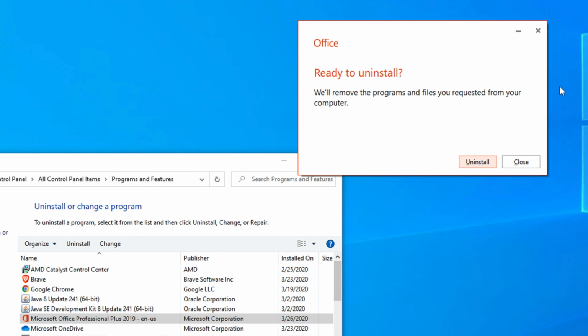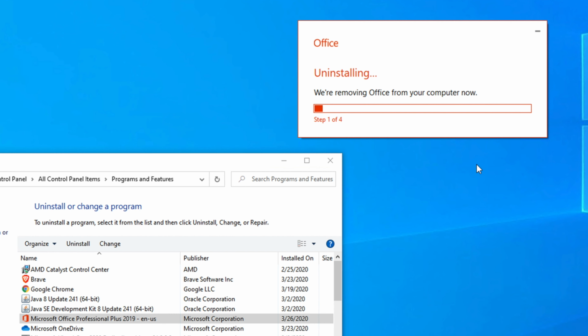And again, it is warning me that it will uninstall everything, like Microsoft Word, Excel, and I cannot use those things. I know that I don't need those things, so I want to uninstall this. That's why I'm going to click the uninstall button. Once you hit the uninstall button, the uninstallation will continue, and it will take some time, like 1 minute to 2 minutes. And once the uninstallation is done, then it will give you one message that it is successful, something like that.